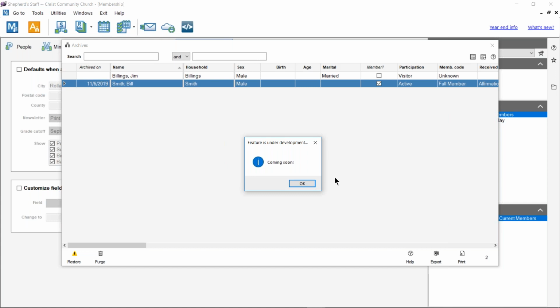So this will be another utility that we'll post on the blog when it comes out here in the near future, so that people can run the utility and clean up if they want to clean up. We've kind of pushed it back a little bit into the software because we don't want people to end up in a situation where there's data that they want and they can't find it because it's been purged.